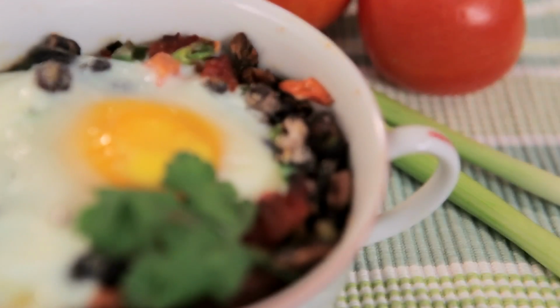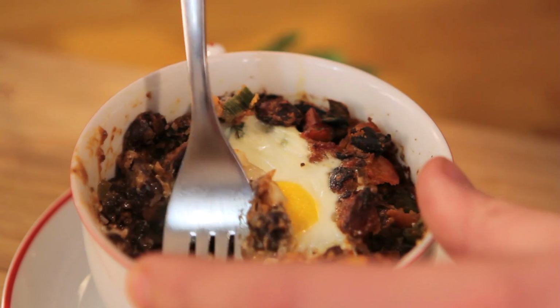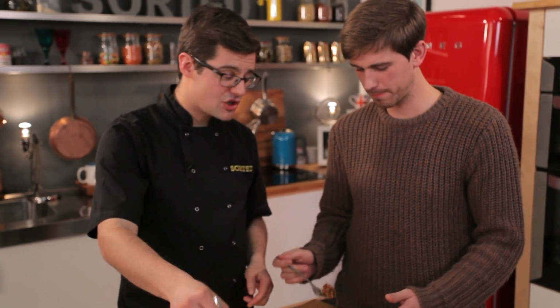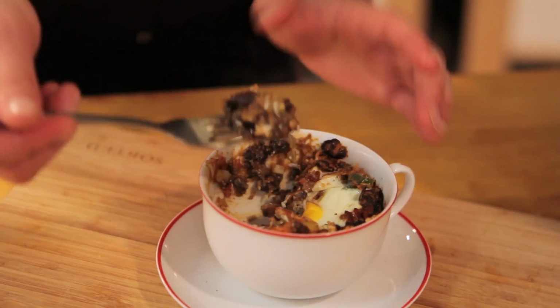Huevos rancheros, super lazy, damn quick. Sorted. Well, it smells great. You say beans didn't have flavour. See what you can do with some amazing spices. And cheap ones too. Cheap spices, dry store ingredients. I like the fact that you would just have these lying around. That's what makes this. You should make this too.